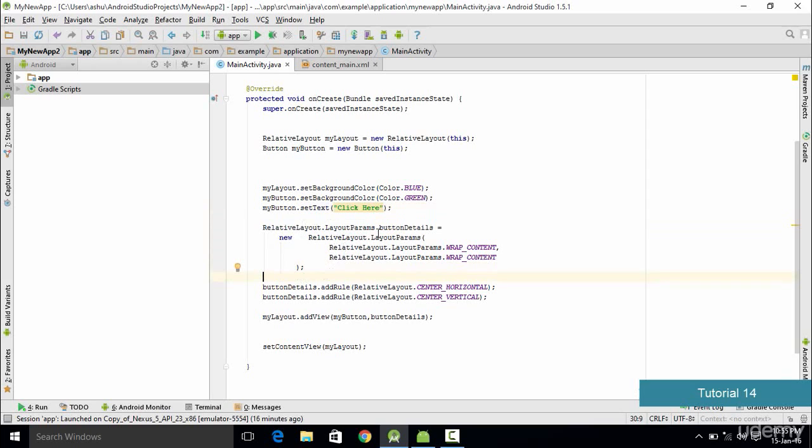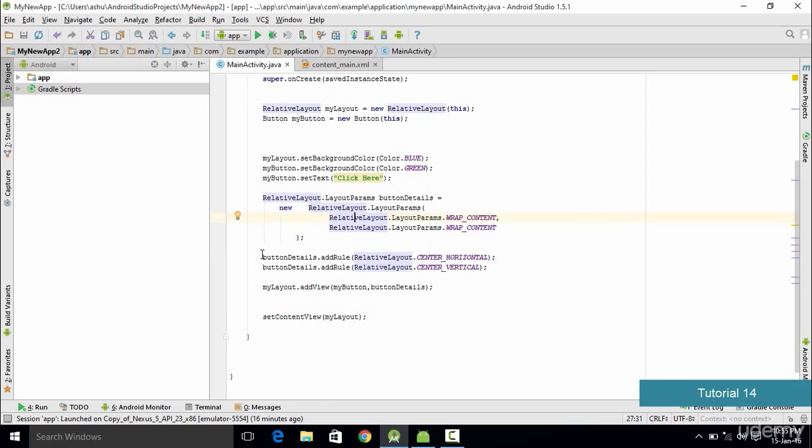a rule in order to set the layout. So basically we have created a rule and we have named it as button details. And then as we are using the relative layout, we have specified relative layout, and inside the parameters of relative layout, we have basically set the parameters to wrap content. Now wrap content is used because we want to fit the layout in such a way that it wraps the content, that is, it wraps the widget which are specified into it.